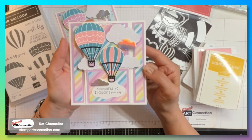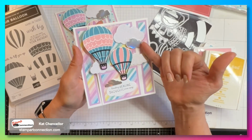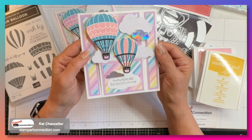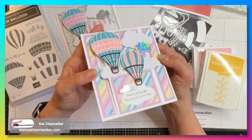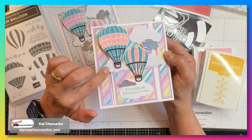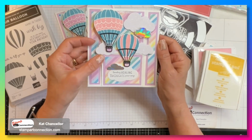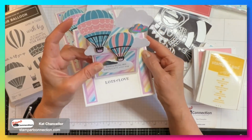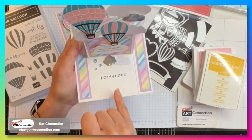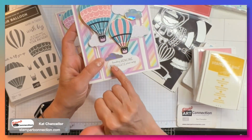Again, I'll have all these on my PDF. Now, here this is simply the iridescent, but another option is to use simply the silver, and then I use the clouds using some white glimmer paper. The white glimmer paper came out during Christmas, and I think it came out in both the red and white. And then you lift this up, and I just used some blue embellishments here and just sent lots of love. I just think this is really cute.